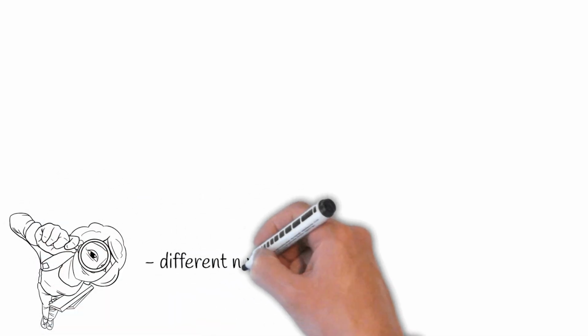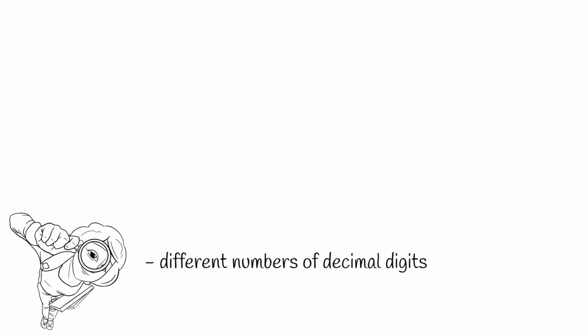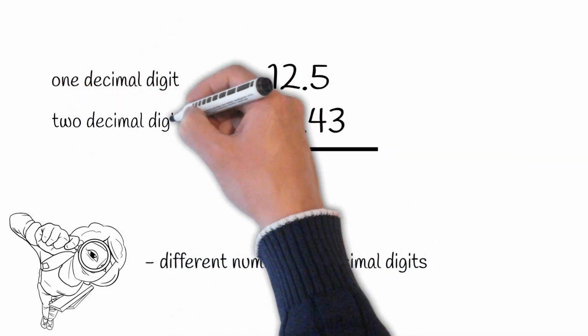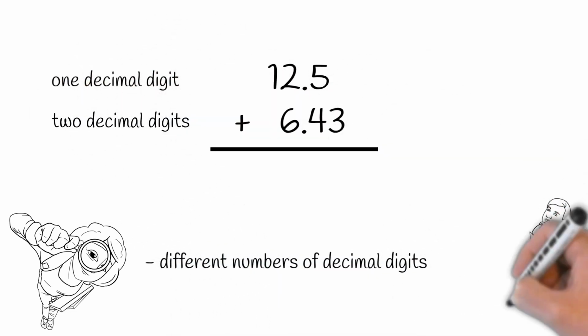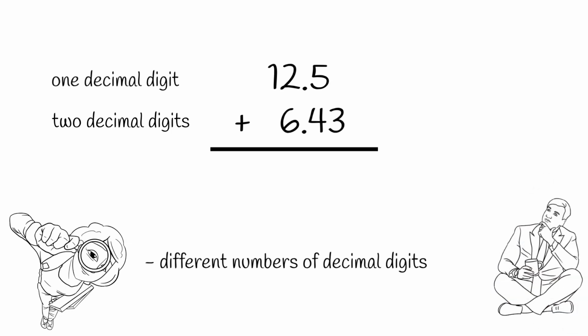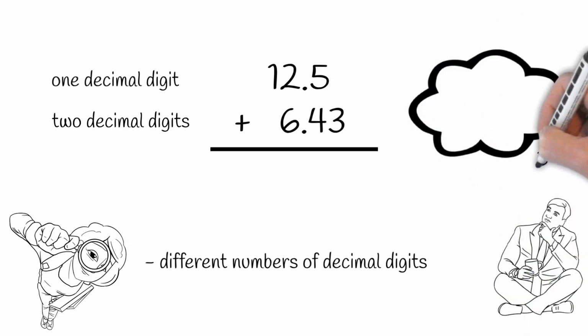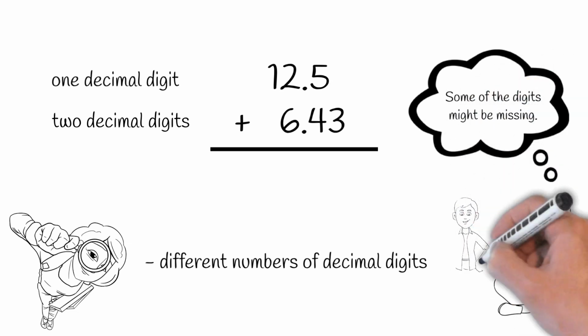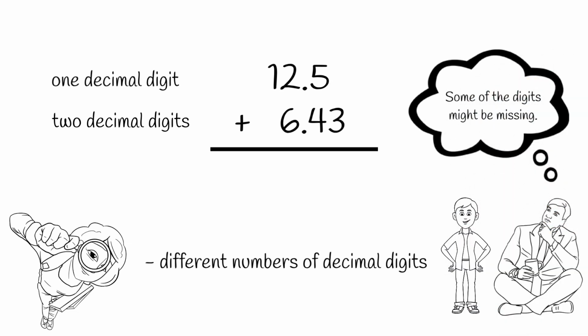Now, you've probably noticed that decimal numbers can have different numbers of decimal digits. For example, 12.5 has only one decimal digit, but 6.43 has two decimal digits. And what that means is that when you line up the decimal points of the two decimal numbers, they might not form a nice column on the right edge. Some of the digits might be missing. But that's no problem. Remember, if there's not a digit in a particular number place, you can just put 0 there to help you keep track of things.